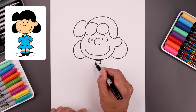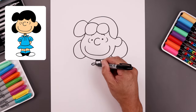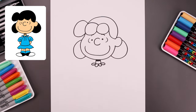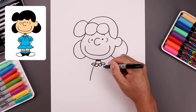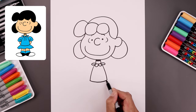Let's add the ruffles around the neck. Starting from the corner, go out and then bend that in. Add two smaller curves, then the bottom coming up towards the middle. From the side, curve the body going out and then down towards the hip on both sides. Let's close out the hip with a curve going down and up.